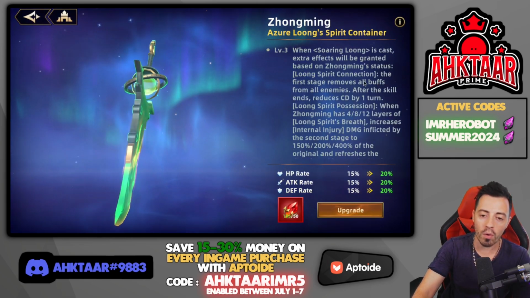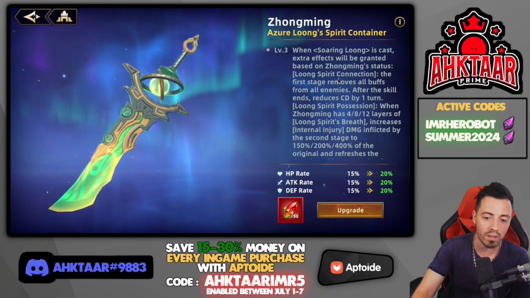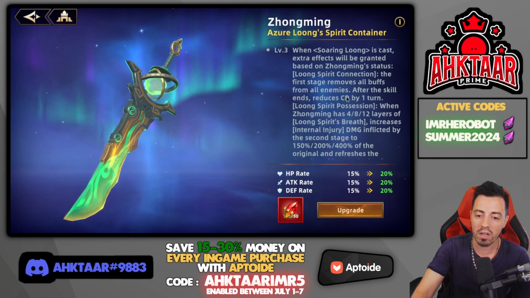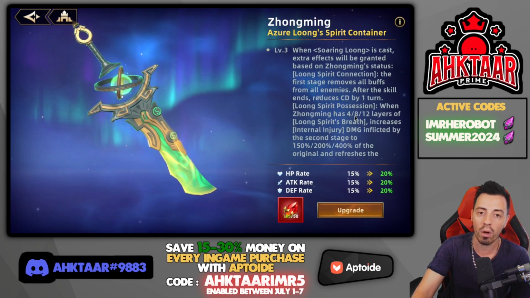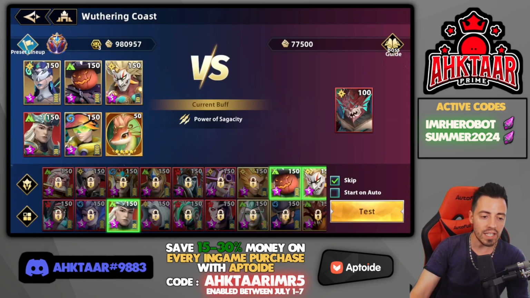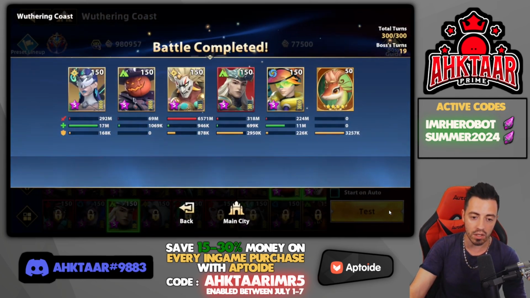With the first form, it removes all buffs from all enemies and reduces the cooldown on the ultimate by 1 turn. It can help a lot in PvP. In the second form, depending on the layers of breath he has, he's gonna deal more damage and refresh the duration of internal injuries. Okay, so let's first try in the Wuthering Coast with the same team and the same buff. Normally, he should deal a bit more damage.